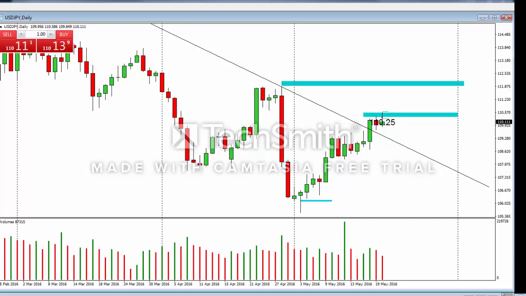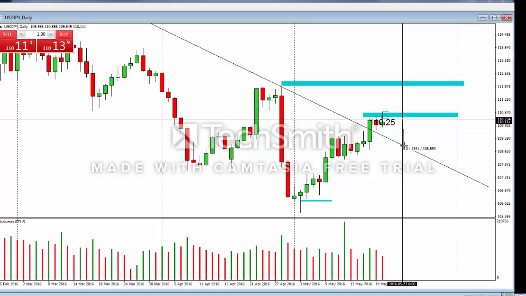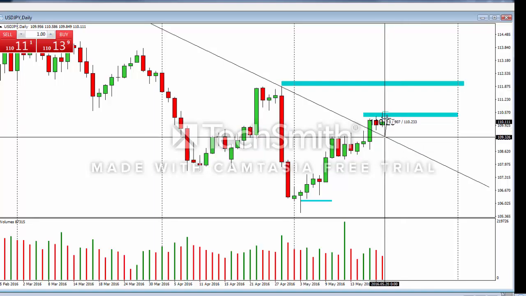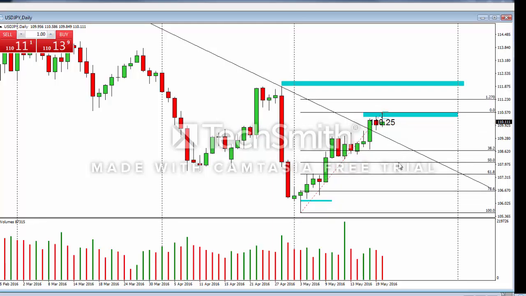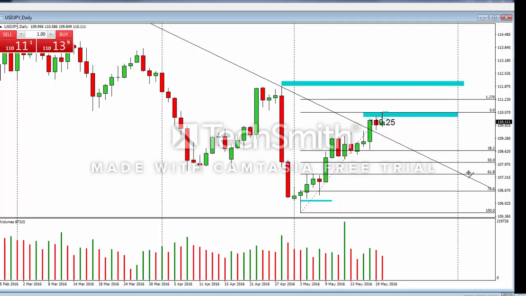As far as a retracement or target's concerned, if we're short 1125, we're going to be looking to retest this trend line. I say a small trade, you're probably looking maybe 100 pips, 90 pips, and then further down we'll look to take 38.2, which will be this level here. So those would be your two targets: 100 pips and 200 pips. Not bad at all. And obviously, if the market rolls over and these two align, then we're definitely going long.